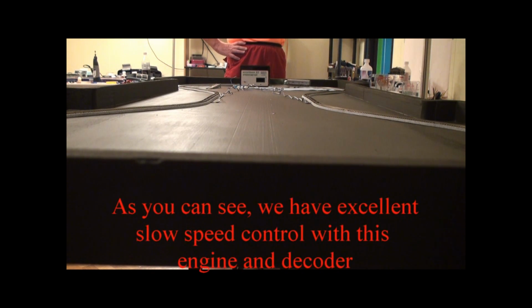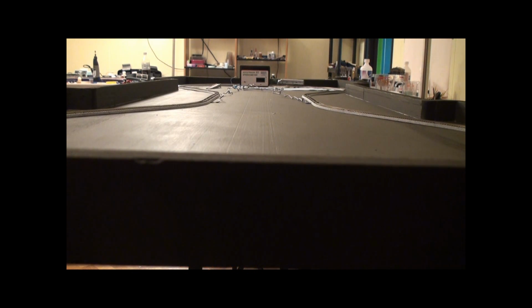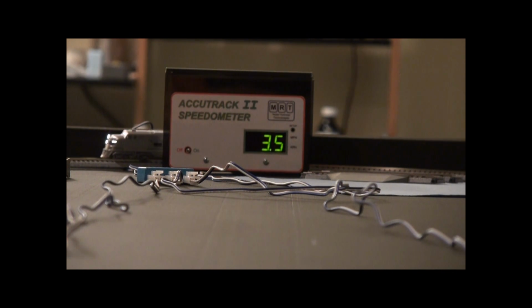So the next thing to do on this will be to set up the appropriate CVs on it in order to get speed matching on it and all those kind of good things. So I've got another one of these engines I just bought in DC. So I'll be able to speed match them. This looks like it's even, yeah, well, 3.5 kilometers an hour, which is, what's that in miles per hour? 2 miles per hour. And as you saw, it'll even go a little bit slower than that.